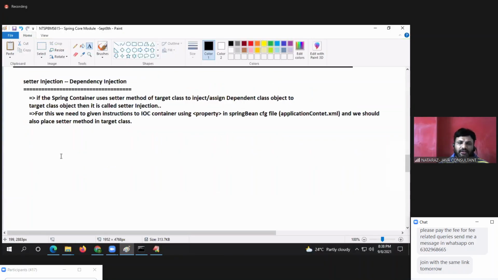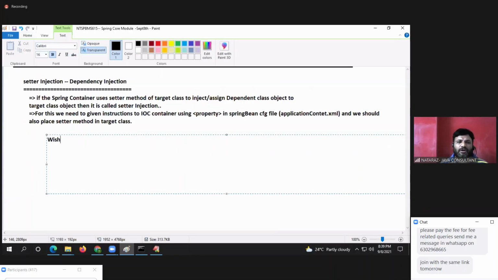Okay, guys. Now listen, guys. I'm taking one small example, the wish message generator. Generally, I take it as a standard example to explain the basics. java.util.Date is the dependent class, and com.nt.beans.WishMessageGenerator is a user defined class, with a package name of my own choice. java.util.Date is a predefined class. Tell me, guys, is there any rule that only user defined classes should be taken as Spring Beans, or can we take any class as a Spring Bean? We can take any concrete class as a Spring Bean.